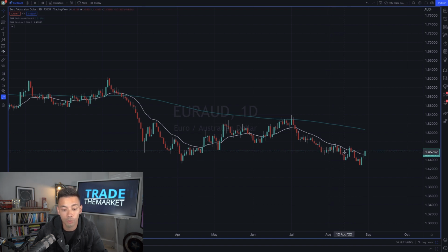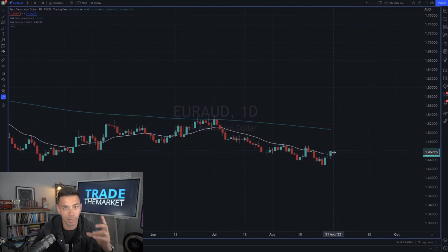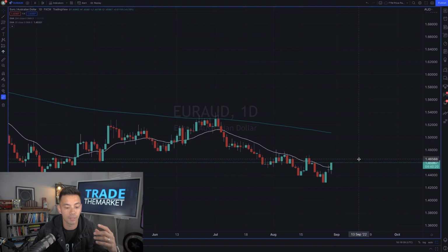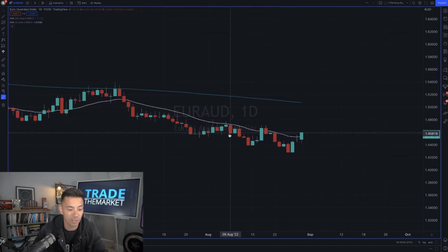So what I want to do is wait until we get something called a momentum candle, which essentially is a big bodied candle. All right, so it's something like this candle over here. This is a momentum candle. And the best way that I've been able to define a momentum candle is one where the body of the candle is at least 50% of the overall range of the candle.